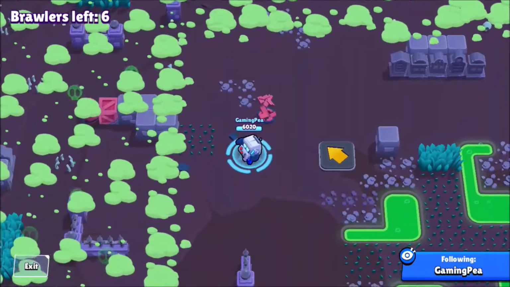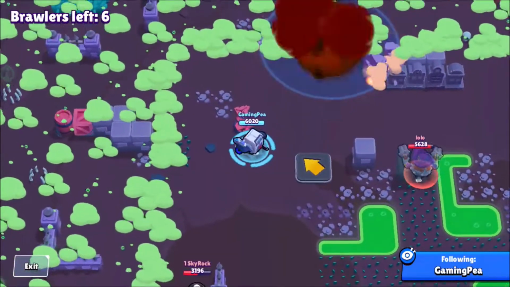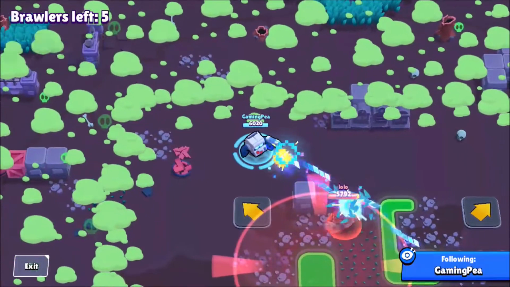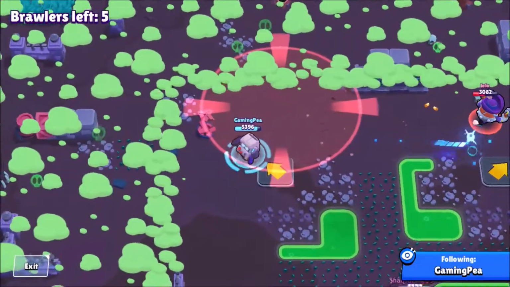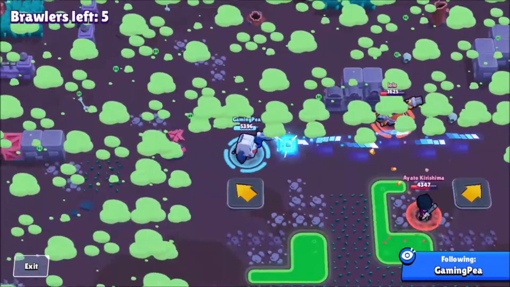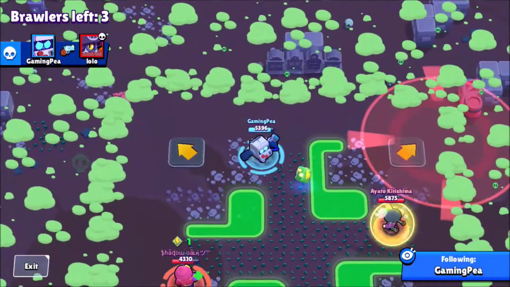This Pam is pushing the Carl towards me, so I start to pinch the Carl with the Pam, and eventually we take the Carl out. Unfortunately, the Pam is going to get the power cube because she has a power cube advantage. I shoot at this Daryl and pinch the Daryl with the BB because I have a range advantage over Daryl, so Daryl really can't touch me. So that's a very, very good target for me.